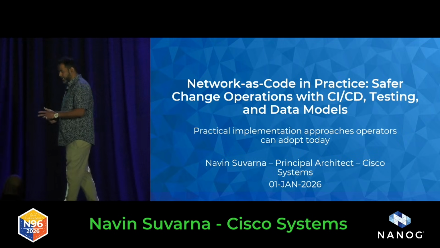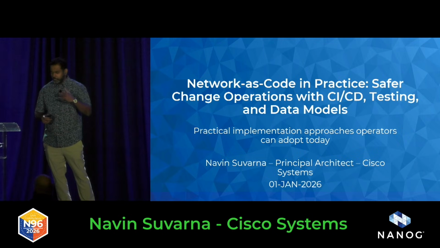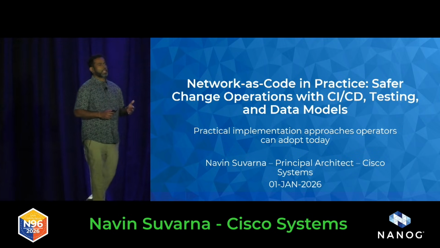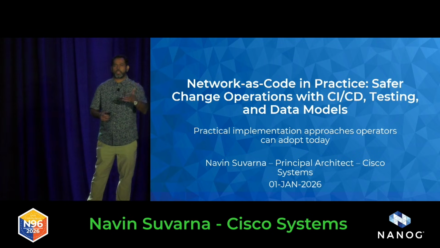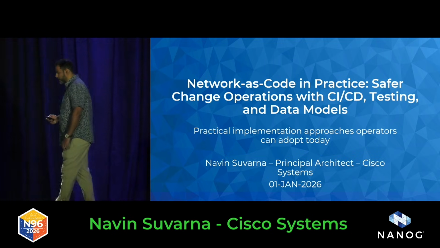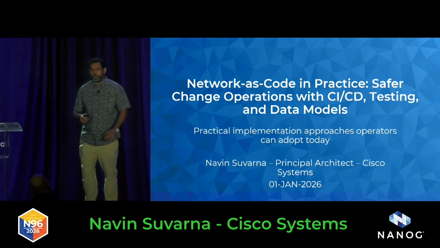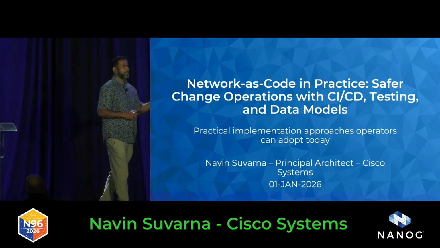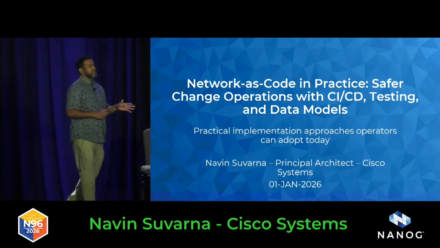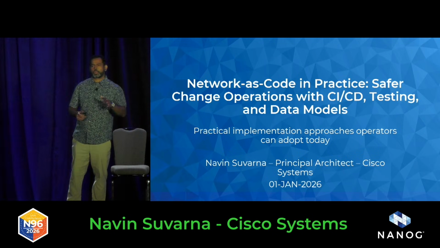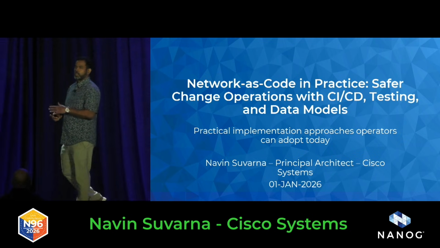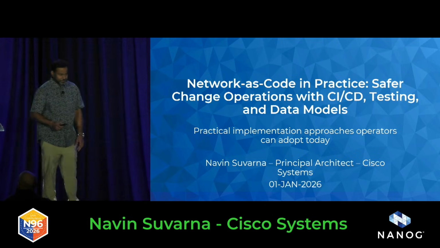Or it could be things like declarative configuration intent, wherein you just specify your configuration intent without getting deep into the semantics of how your configuration will be executed. Now, we have used as a code principles historically to manage our application stack and our compute stack. But we have now seen a paradigm shift wherein more and more organizations are trying to use as a code principles to manage their network configurations.